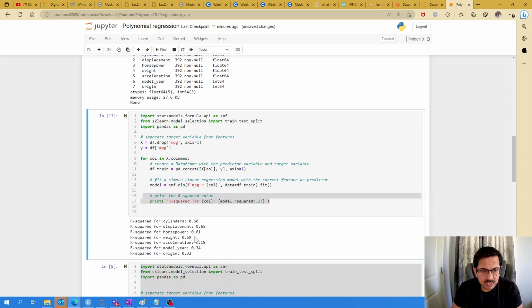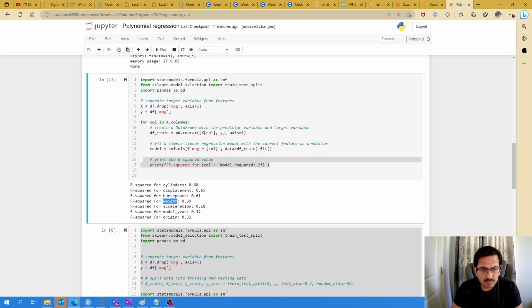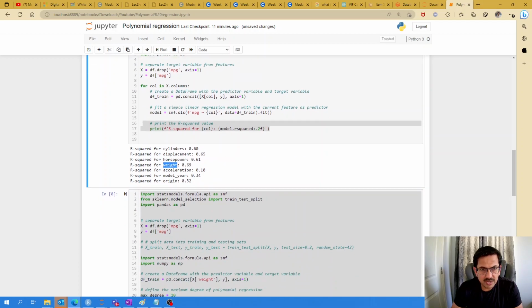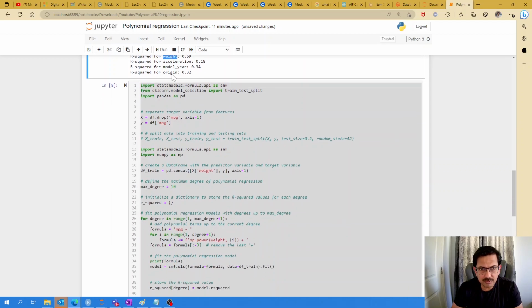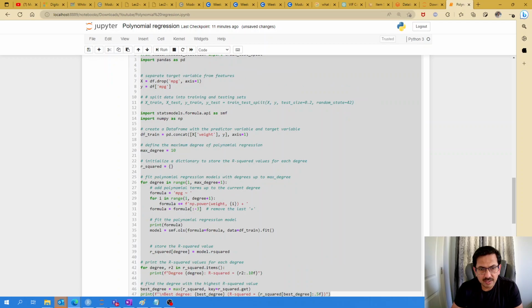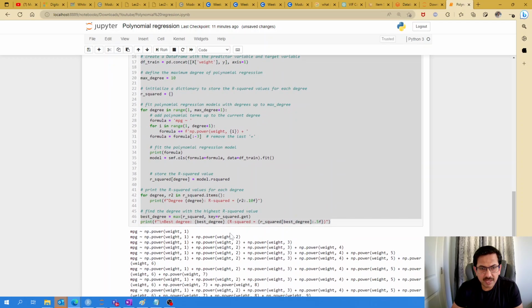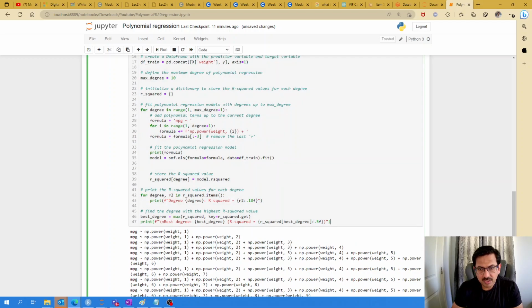Okay, so you can easily see that R square for weight is giving me the highest number, right? So we can say that this is probably the most relevant feature for me to at least start working with and show you the presentation about polynomial regression. So my next step is a piece of code which takes this particular weight feature and multiplies it to make polynomial features, and if I run it, it will produce the output like this.